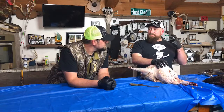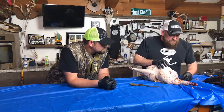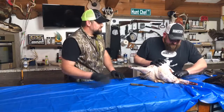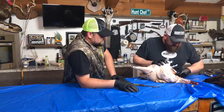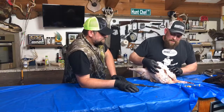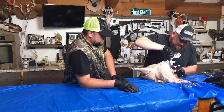The gizzard with those stones grinds up the food and then it passes on through the rest of the digestive system. It's almost like a chipmunk's cheeks — they fill it up and then figure it out later. A lot of folks maybe aren't familiar with it. Anyway, we're going to clean this out. We're going to get this bird back in the sink under cold water for a really good rinse, but I wanted to show you this end. We're going to cut as much of this crop sac out as we can.